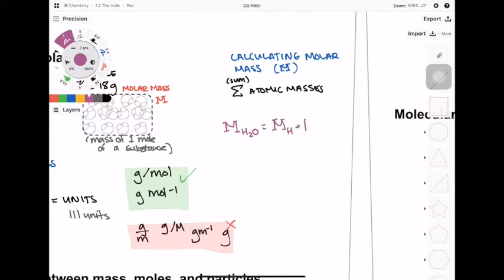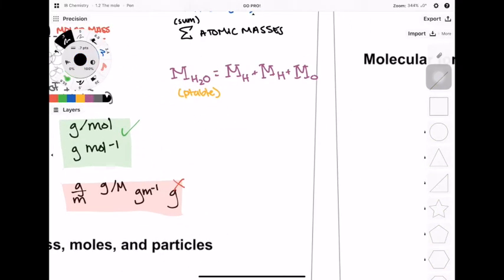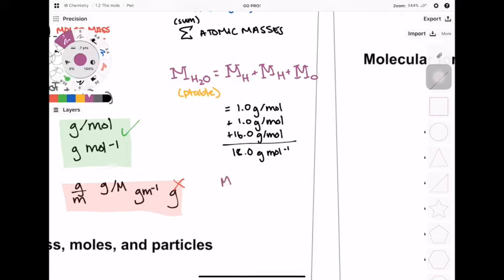To figure that out, all we do is add the molar mass of H, plus the molar mass of H, plus the molar mass of O. We have to do that hydrogen molar mass twice because there are 2 hydrogens in H2O. Taking a look at those atomic masses in the periodic table, I have 1 gram per mole for hydrogen, and I'm going to add that twice, and then oxygen is about 16 grams per mole. Adding those all together, I get the molar mass of water. So for every 6 times 10 to the 23 atoms, we have 18 grams of water. You try it out with NH3.